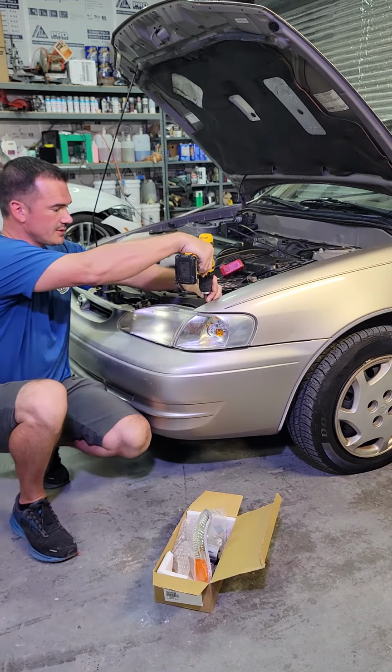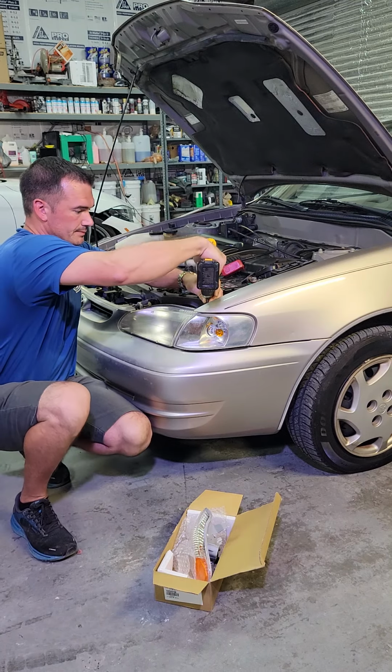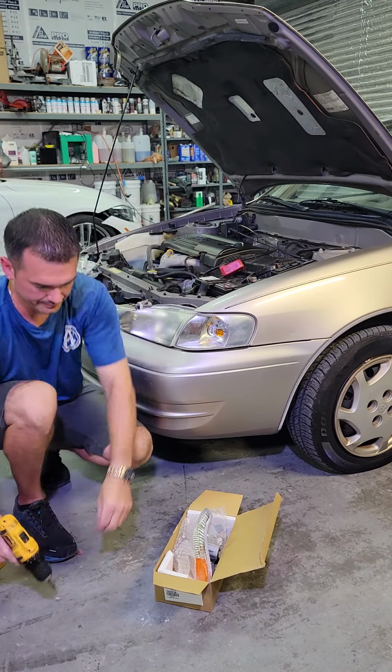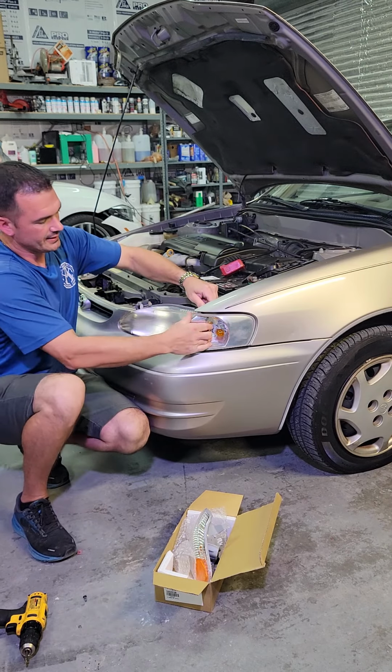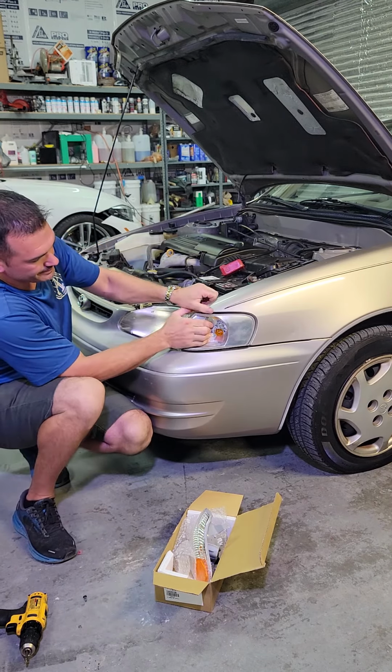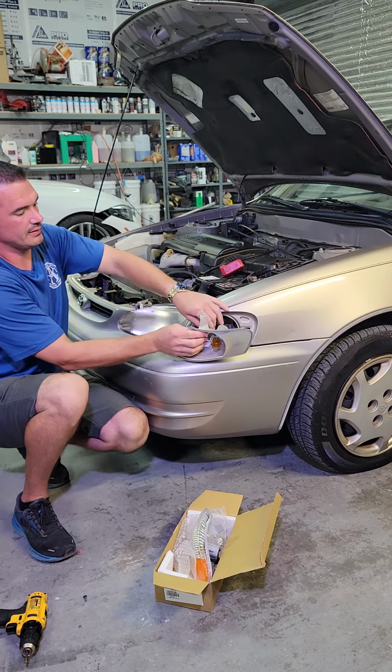So start by taking out the screw. Depending on how long it's been in there, sometimes they're not very easy to get out. Eventually it will.